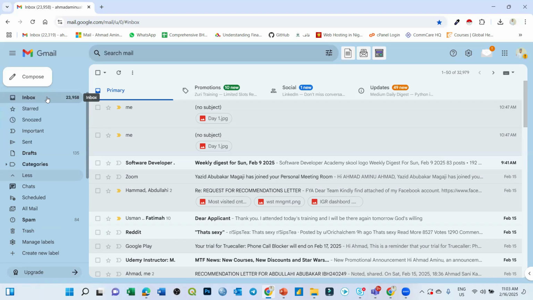Inbox, whenever you have a message, it comes under inbox, right? Sent items are messages that you sent, right? Drafts are like outbox. They are in between. You did not send them, you just dropped them.